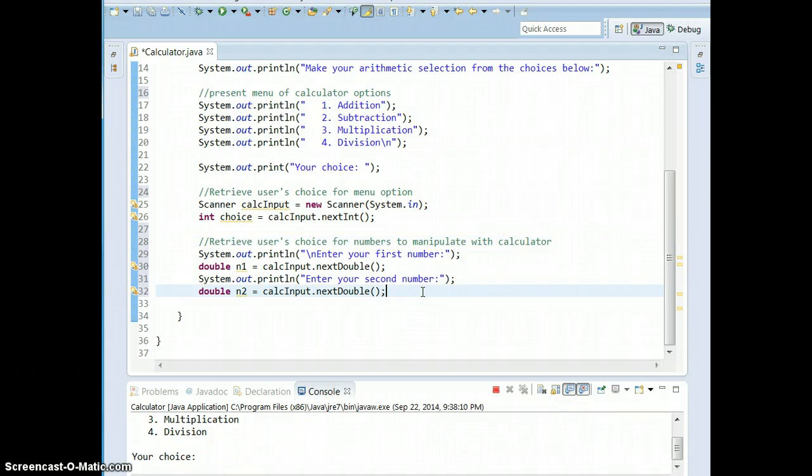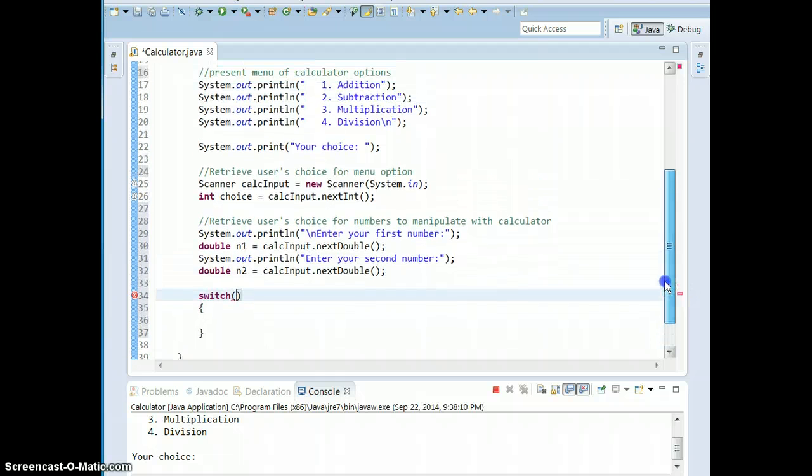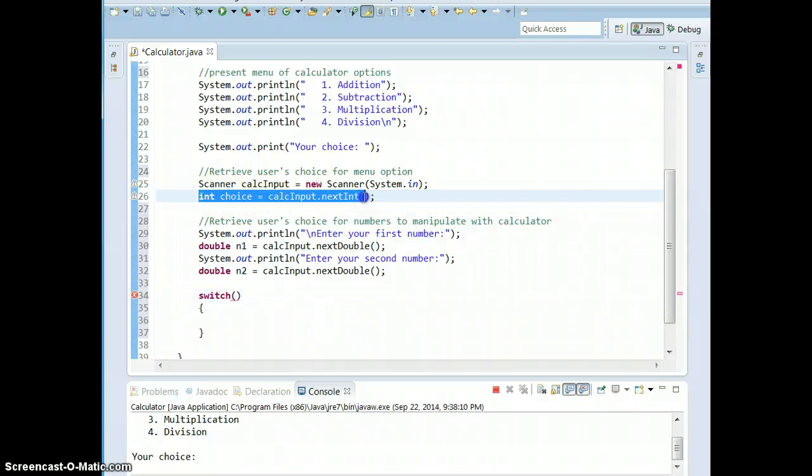All right, so go to the end of your code, and we're going to start our switch statement. So go on down to line 34, and we're going to say switch, and this is going to be our bare bones. So just like when we have if, we need to have open and close brackets underneath the statement, and there needs to be an argument within the switch. So the switch, this is where you're going to find the number that's entered here. So what we're looking for here, we said that the switch is being initiated by an integer called choice right here. You see that?